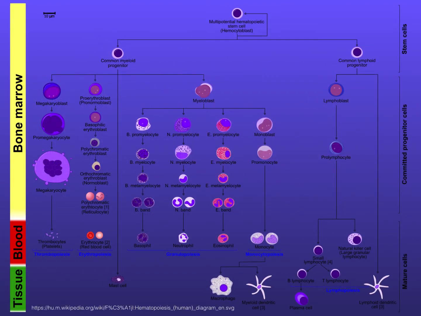So I like this graphic because it shows how the hematopoietic stem cells differentiate and then where all the cells live, whether they're in the bone marrow or in their mature form in the blood. So for example, if you have a patient with leukemia, on their CBC, they'll have a very, very high white blood cell count. And then when you look at the blood smear under the microscope, it's filled with these immature white blood cells like the myeloblasts or the lymphoblasts. And these immature cells cause problems because they don't function correctly and they tend to crowd out the healthy and mature blood cells.